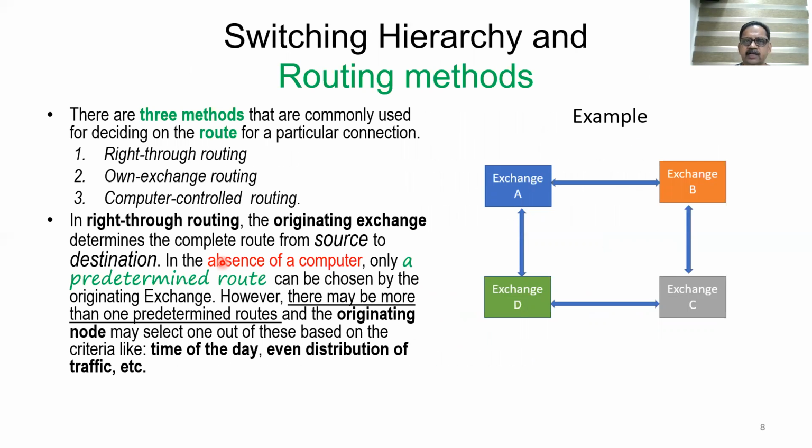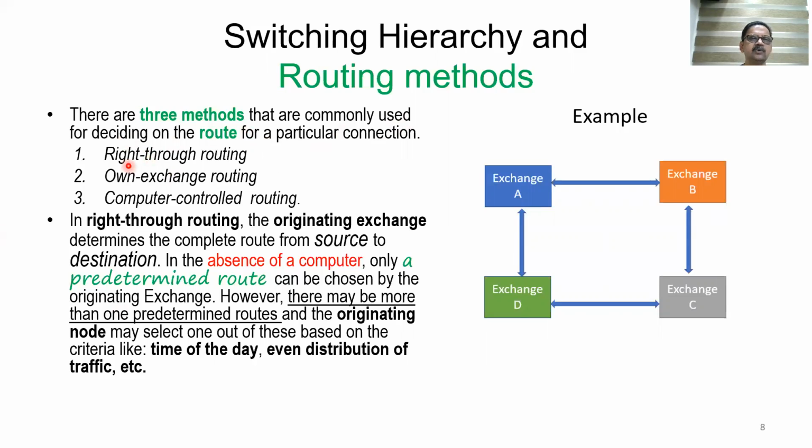Now we will try to understand the routing principles or methods: how a call is routed from the calling party to the called party. What are the different methods and the basic concept of these methods, we will try to understand in this slide. There are three methods that are commonly used for deciding on the route for a particular connection. So there are three methods for routing the call between the calling and the called subscriber.